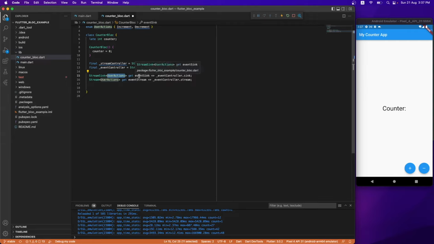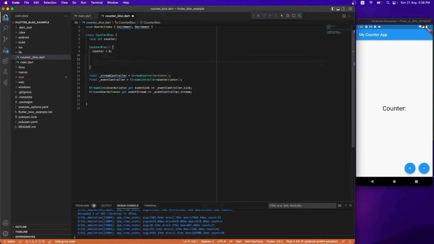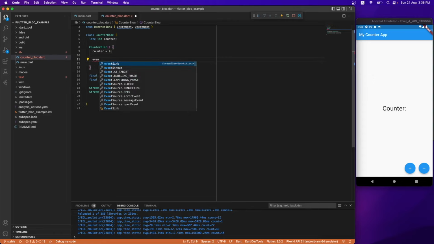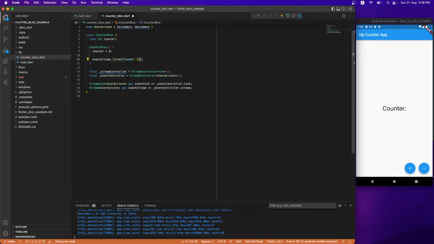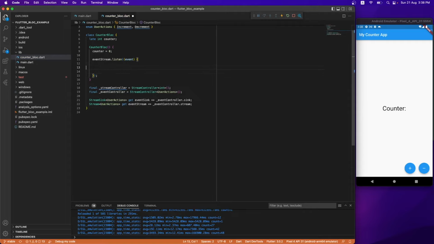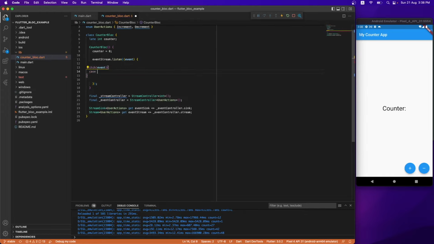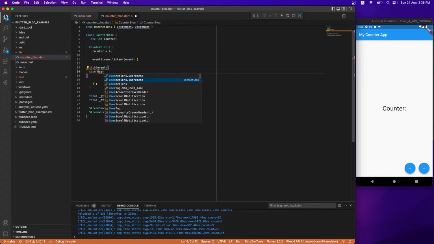So for listening to this action, we have to listen to this stream. We are going to listen to it in our constructor. Let's say eventStream.listen. I'll add a switch case here. There will be two cases only. The first case will be UserActions.increment.